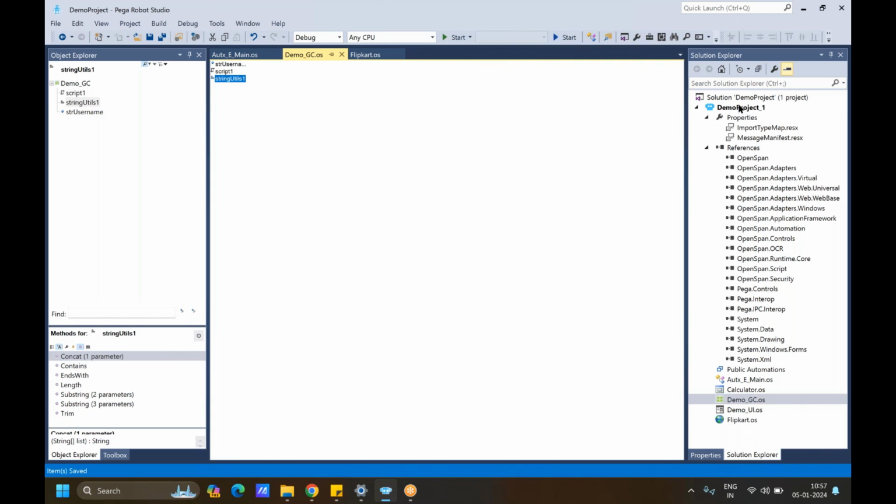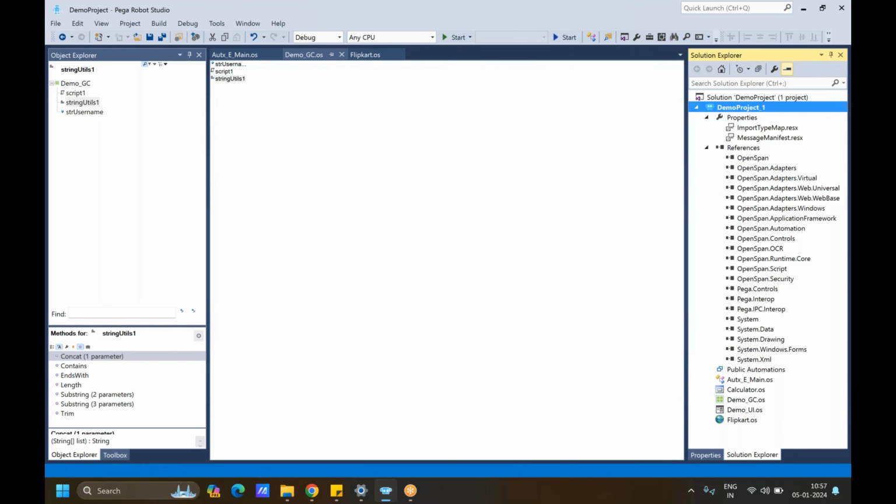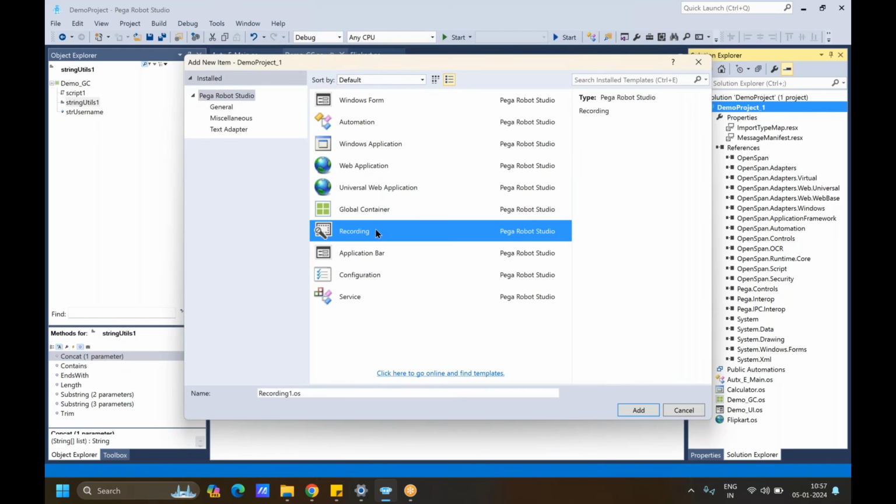And let's go ahead with another project item. Recording. We are not using recording because recording is not stable, and it is not used in projects to record.